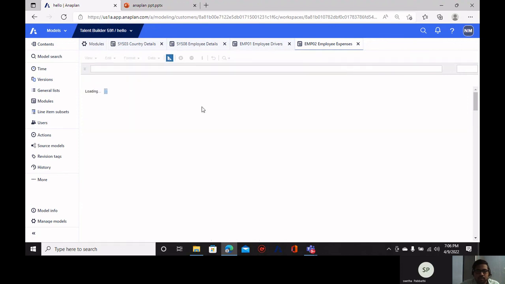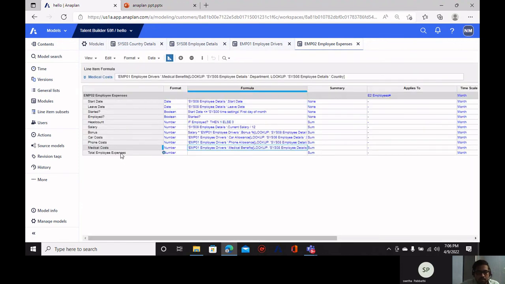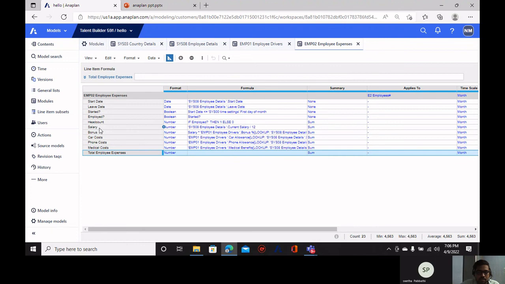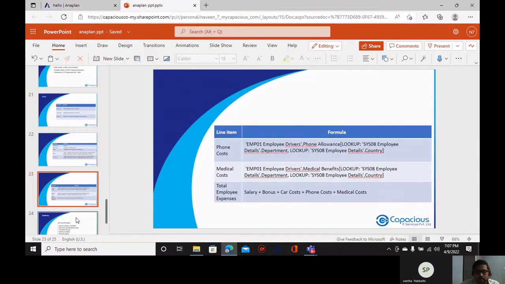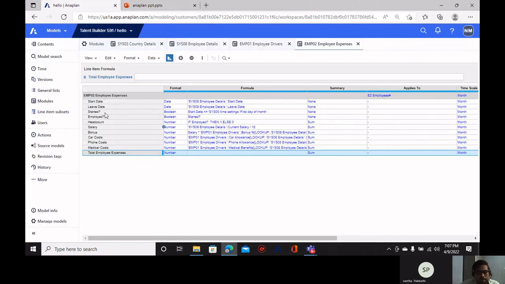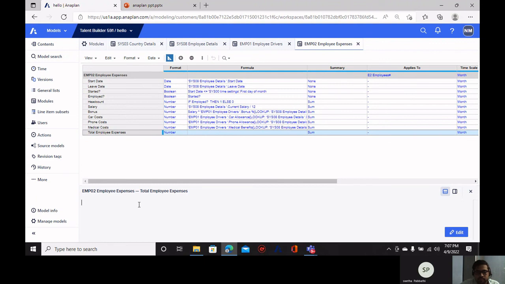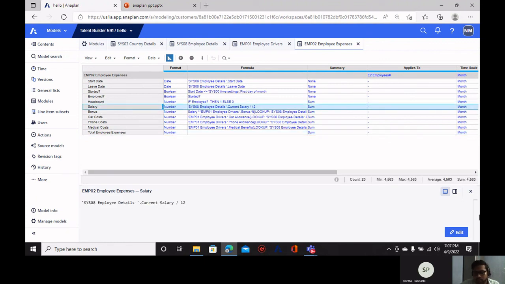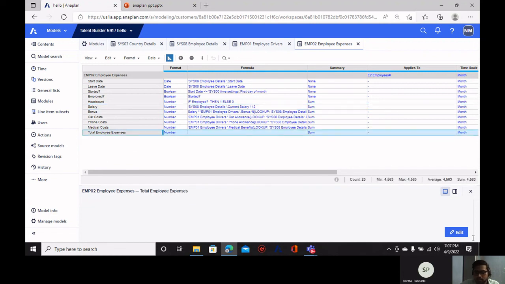Now we are going to add the cost which has happened to them, so we are going to add the salary too in that. Salary, once again let me click the edit bar.